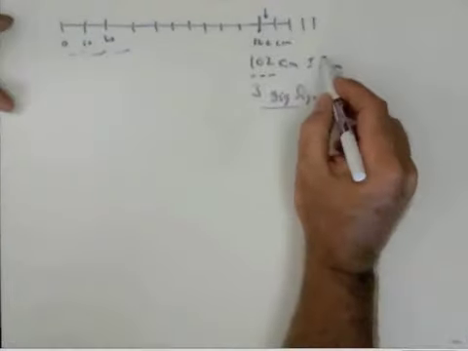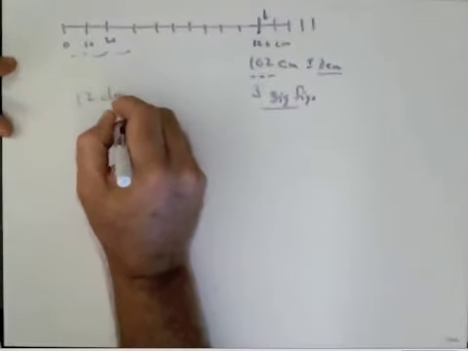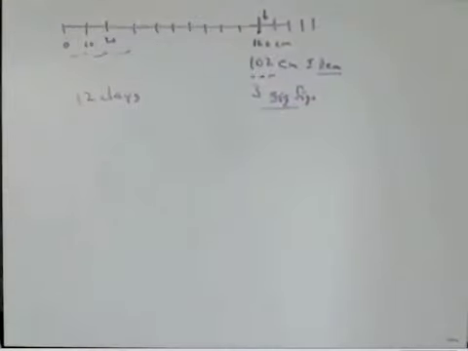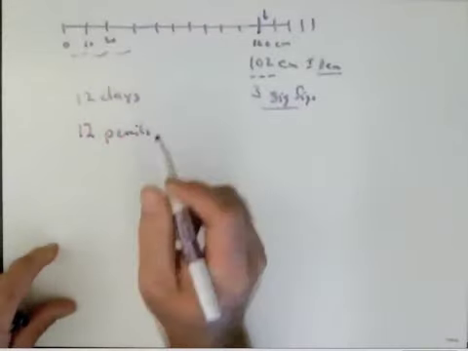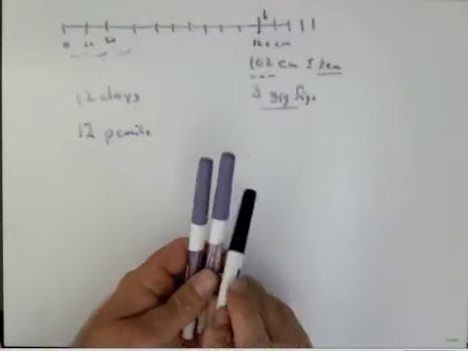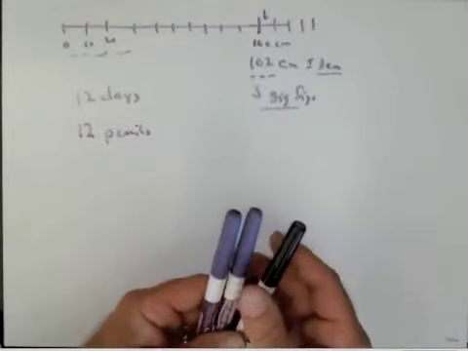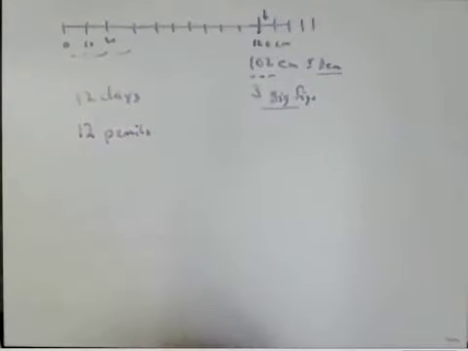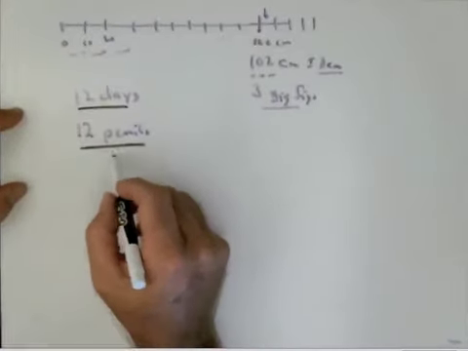So I think we're pretty good as a class at understanding the uncertainty. If I had something like this, 12 days, people might want to say 12 days is exact. Well, no, days is something that you measure. It's not something you can pick up and hold in your hand. It's very different than, for example, 12 pencils, because 12 pencils actually has no error, because you're holding 12 things. If you take these pens and you count them up, 1, 2, 3, you don't get to the last one and say, oh gosh, is that a pen? No, you just don't do that. You say, I've got exactly 12 pencils. So 12 pencils and 12 days are very different things. 12 days is a measurement, and 12 pencils is what's called a counting number.